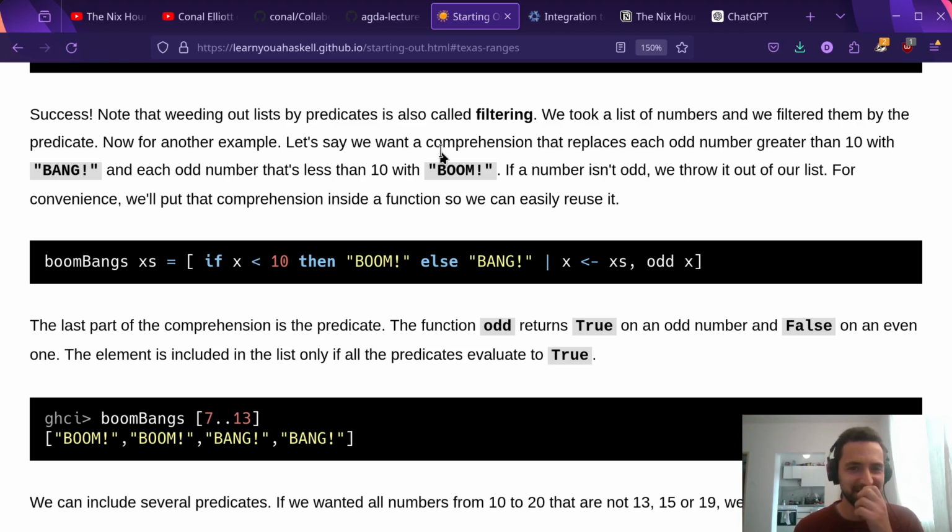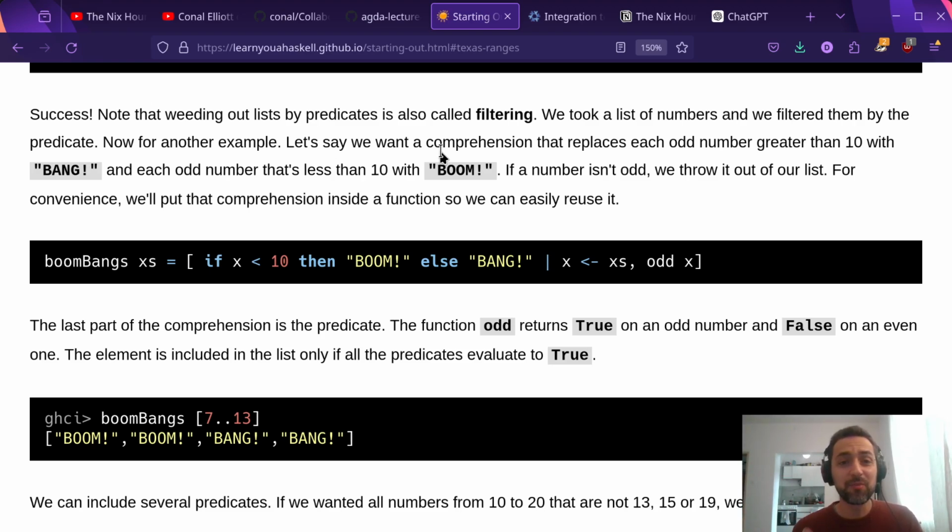Let's say we want a comprehension that replaces each odd number greater than 10. So these would be more predicates, right? We'd have an x, and then a list of numbers like a range, and then a generator that feeds into the x, and then the predicates.